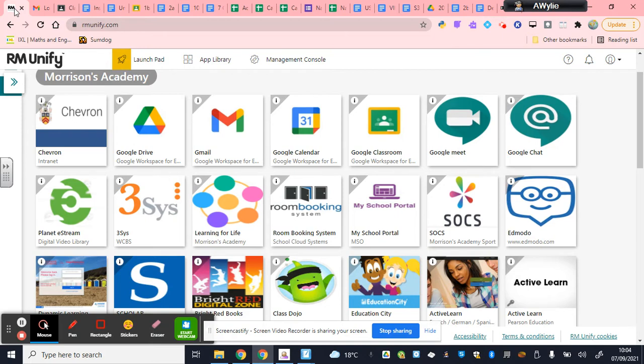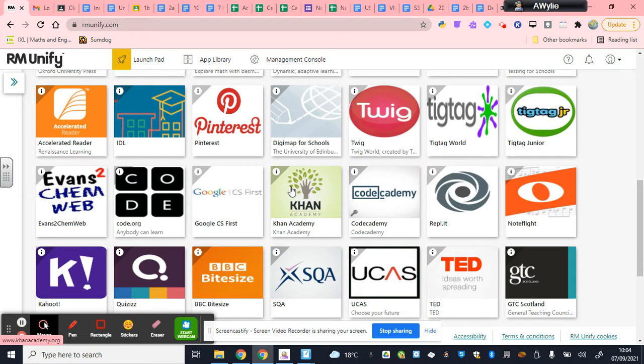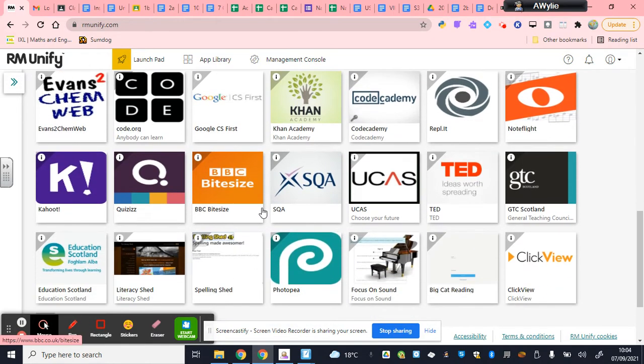Okay, so if you all want to get your laptop lids open, you're all going to want to use a Digimap. Okay, and as you scroll down RM Unify, you will get to Digimaps, which I'm just trying to find myself.